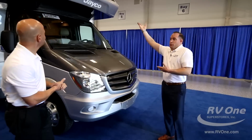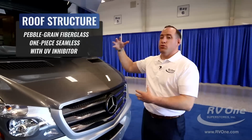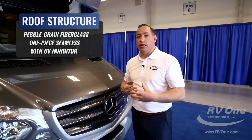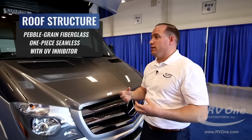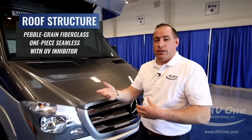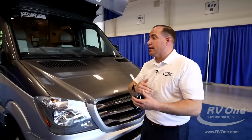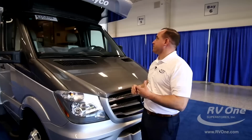Starting off at the roof, actually, is built similar to maybe that diesel pusher someone had. The roof is made of a pebble grain fiberglass material with UV inhibitor in it. It's gonna last forever, Don. It's absolutely amazing. It's unlike some of those other products that will just give you maybe a cheap rubber roof that can tear or leak over time. Not with the Jayco Melbourne, Don.